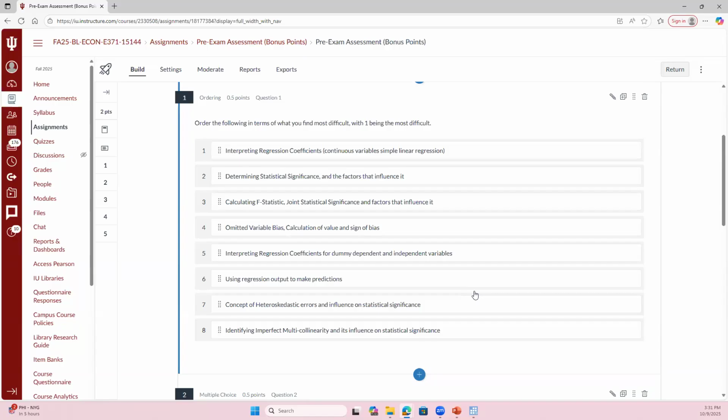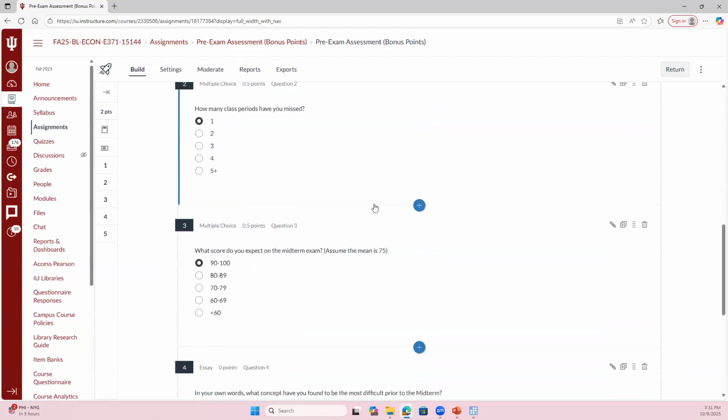Hopefully, has anyone tried to open this up? You've got it. Yeah. So you basically will order these based off of what you think is going to be the most difficult on top down to the least difficult, right? So you just rearrange these, and then I'm going to look at that. That helps me know on Tuesday, if people are shy, maybe what I should focus on a little bit more. Or even if I get questions about certain topics, maybe I'll spend a little more time on them if it lines up with what the majority of people who filled this out are finding the most difficult, okay?